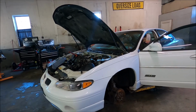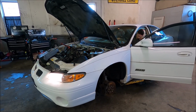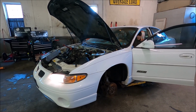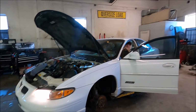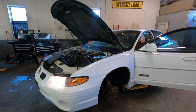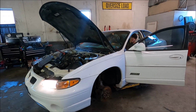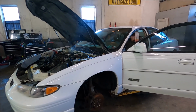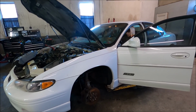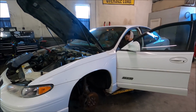Start her back up again. Oh yeah. Dude, this thing runs good. This thing actually runs pretty good. Wow. Shut her off. Plus we got a lot to do still. Not a lot, honestly, but we got a little bit to do. We gotta fix that damn line. I have to order one of those. That's awesome, dude. I'm so happy.